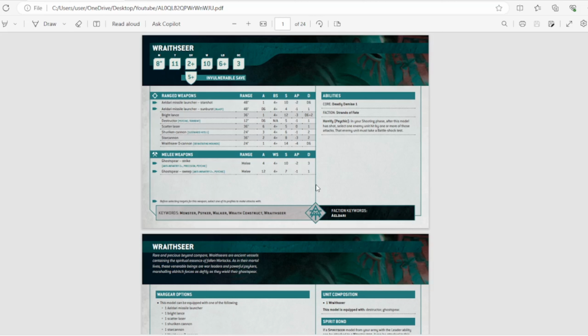Its melee weapon is really where you start to look at it in a different, really powerful light, because it has the sweep and the strike. Now, the strike isn't that great. It's really just a worse version of the Ghostglaive from the Wraithlord. Strike 10, AP -2, damage 3. The damage 3 is good, but it does have precision as well, so it can kill characters pretty easily.